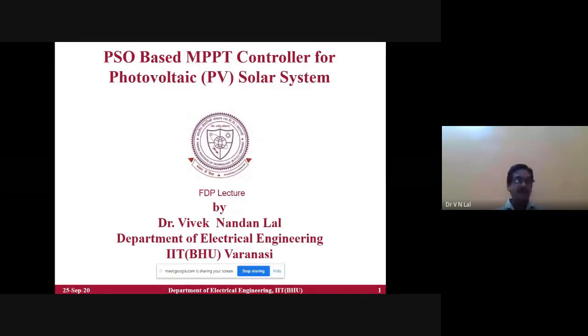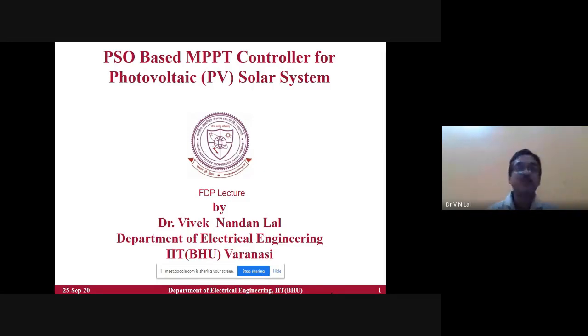The BFTB program is on artificial intelligence, and it's a big umbrella. This PSO comes under that umbrella. The title of this session is application of AI in renewable integration. That's why I have chosen this photovoltaic solar system, and one specific point, the MPPT controller, which is an integral part of any solar photovoltaic system.